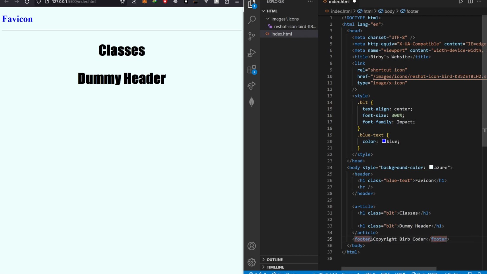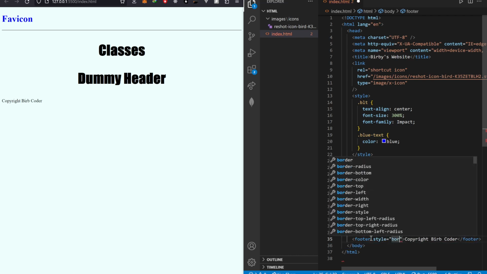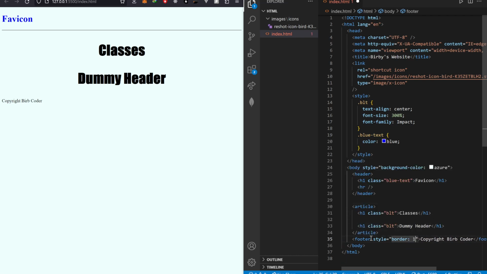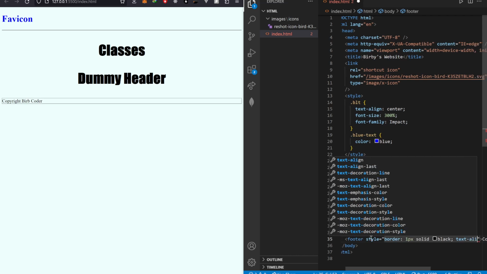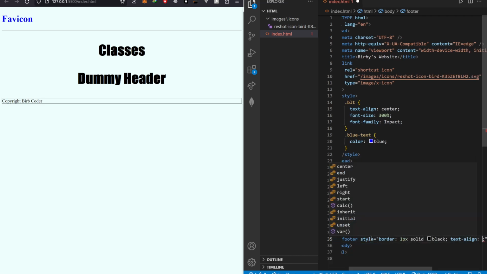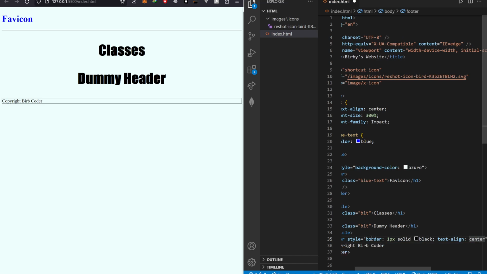Birb Coder. Okay, and we can put some style like border 1px solid black and text align center, and yeah, there you go.